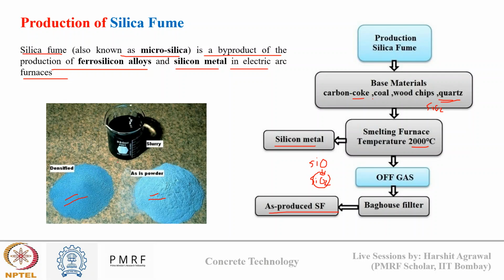Okay, one third form of silica fume is slurry, where I have 50% water, 47% silica fume and 3% chemical agent. So this is also how I can collect the silica fume, so that I can keep the silica fume in suspension and prevent it from gelling. So this is how three types of silica fume we can collect from a silicon metal producing industry. Okay, so this is how my three basic mineral admixtures are produced.